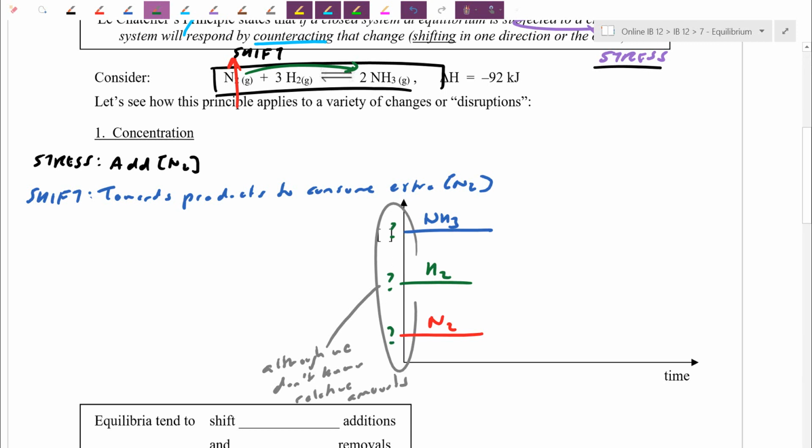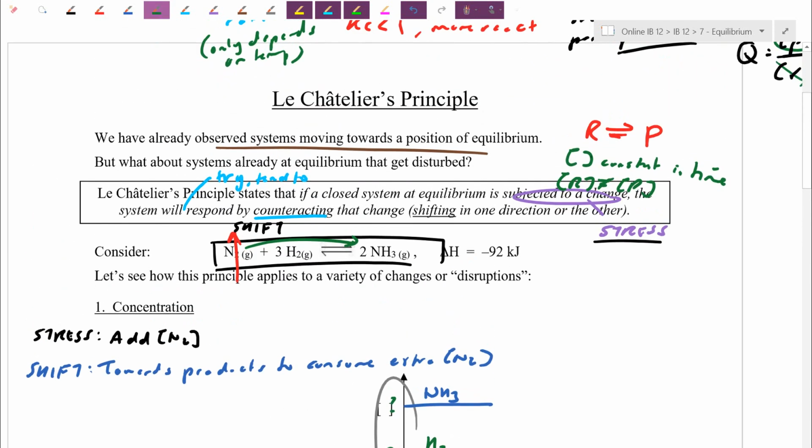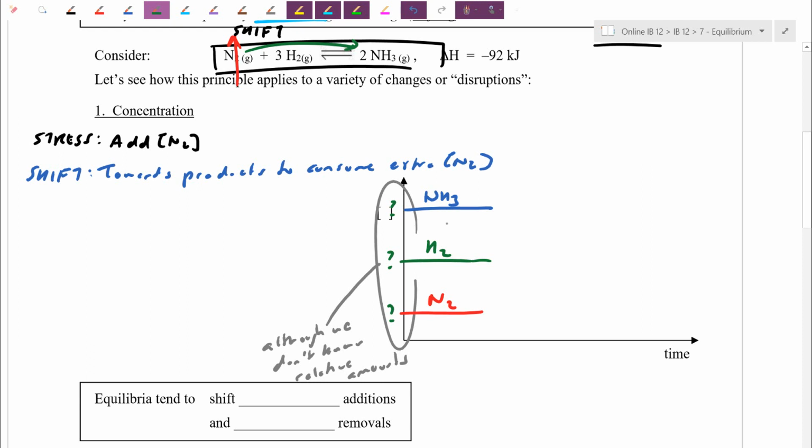But what I can track is by poking the system, I can track what the overall change would look like. So currently here, you'll notice that these lines here, I'm plotting the concentration against time again. Remember we had said equilibrium is supposed to be constant over time here. Whenever these lines are flat on a time graph here, we know we're currently at equilibrium. What we usually do on these graphs here is I decide at one moment t1 to do the stress. I decide to poke the equilibrium. In this case here, by poking the equilibrium, I added a bunch of N2 all at once. Okay, so the N2 concentration goes way up. The other two have no idea just yet.